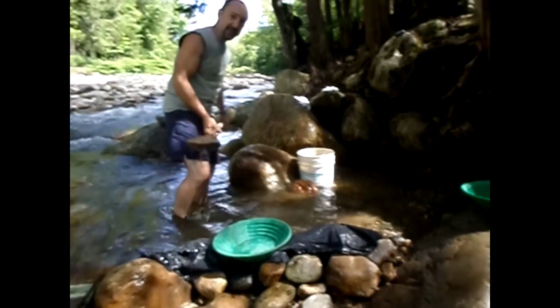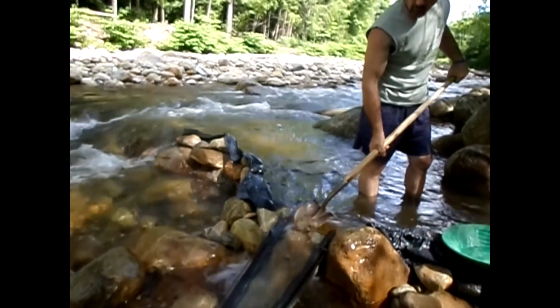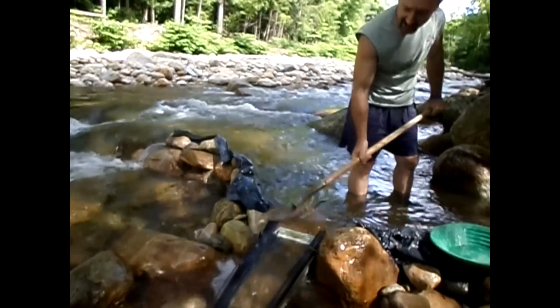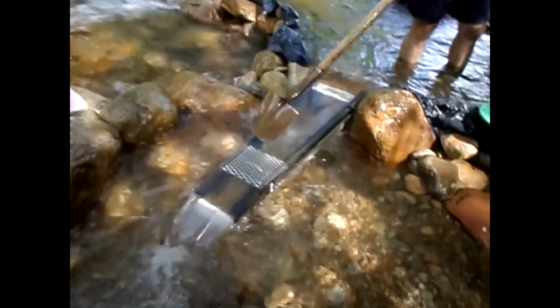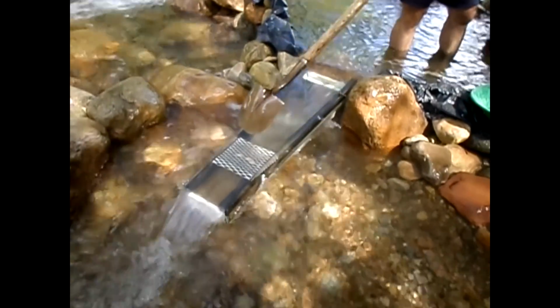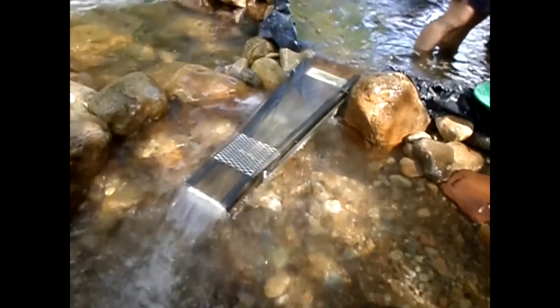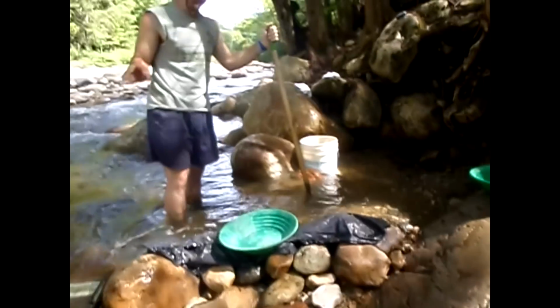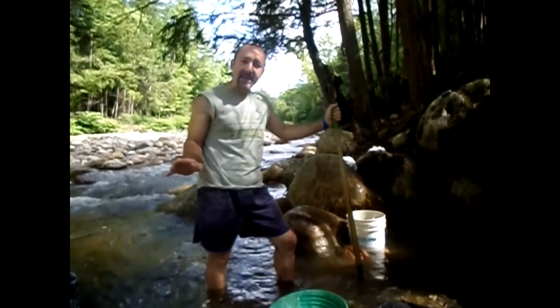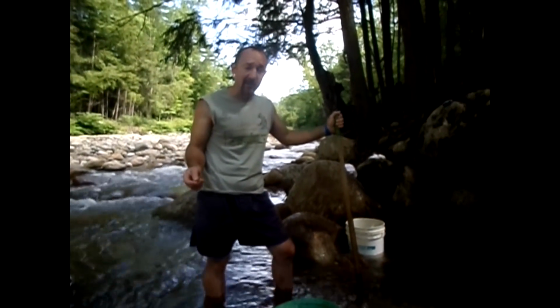Now, I like to feed it like this myself. Why? The classification plate down here acts as ripples. So sometimes you'll get to see your gold getting trapped out inside there. So I like to feed it a little slower. And even with feeding it that slow, I can move a yard or better a day of material.